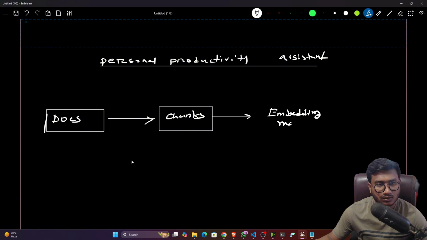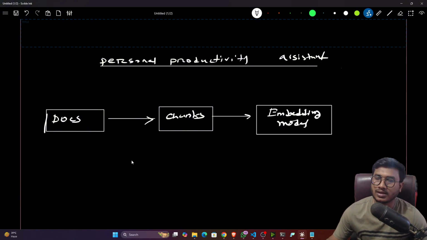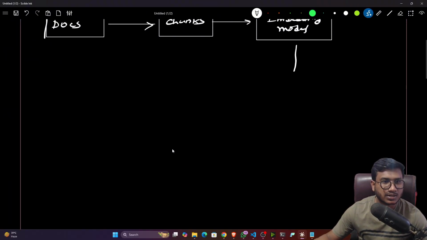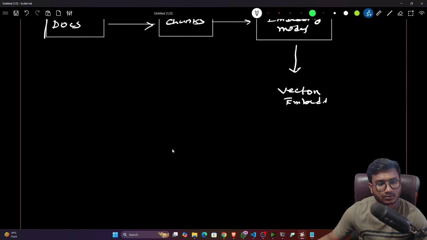Embedding model. You can use any embedding model, such as the OpenAI embedding model. You can also use some Hugging Face embedding model. No issue with that. Here I'll be using the OpenAI embedding model. After getting the embedding model, we'll generate the vector embedding.